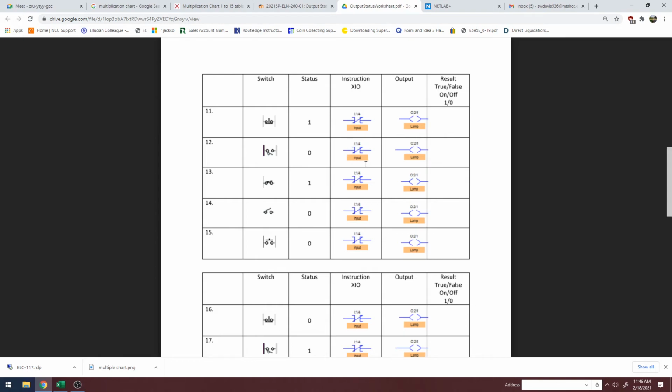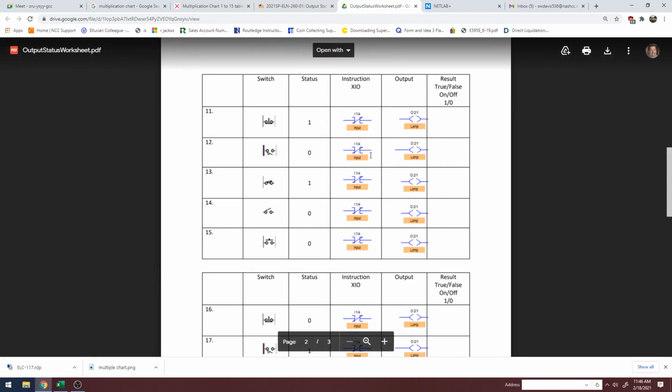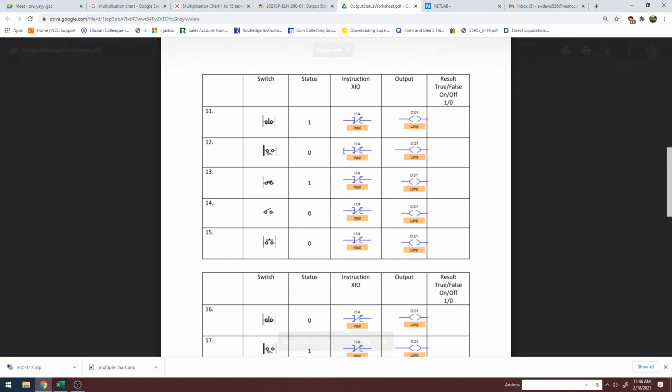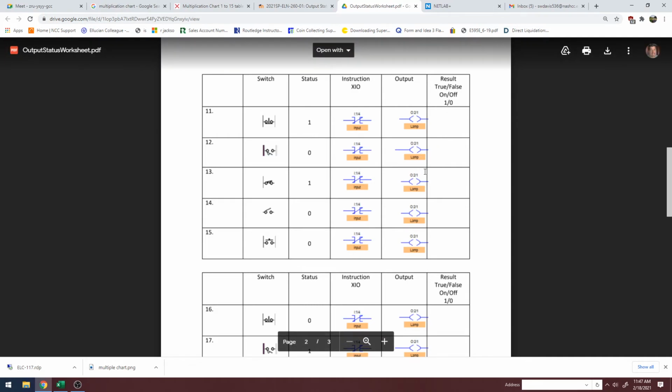So we're examining for it to be open. This instruction is examining the status of this switch here. All right. It's seeing that it's open. So what that means is this input instruction has a status of 0. So if this input instruction has a status of 0, then this output right here will be on and will be true. All right. So this would be true on 1. Okay.